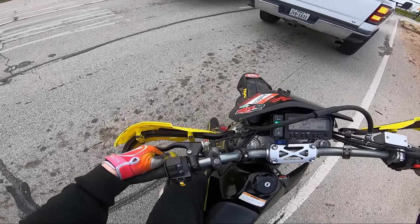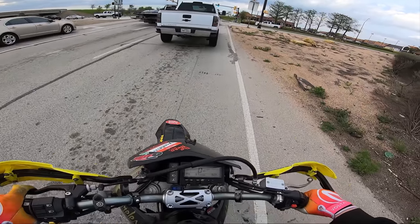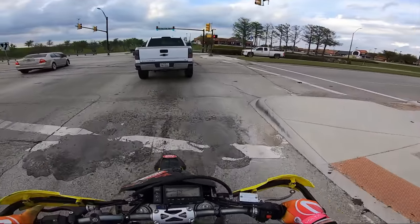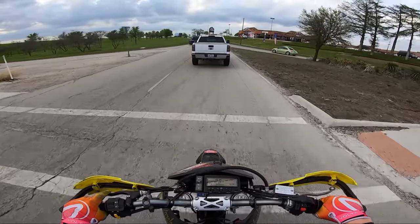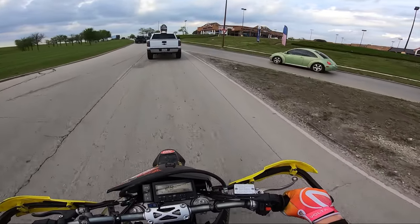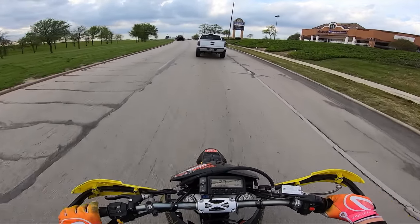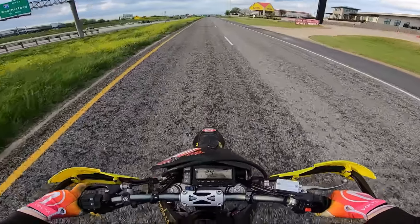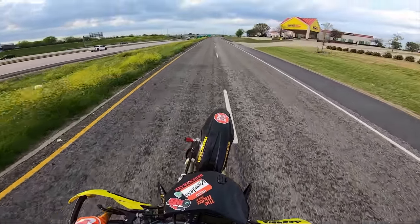Trying to get more comfortable with this handbrake setup. It's super touchy, but I love it because of that. I wouldn't want it on here if it wasn't high quality and super touchy. Huge shout out to the dudes at the moto store for getting me taken care of on this setup — I love it. Los Angeles, it's so clean.